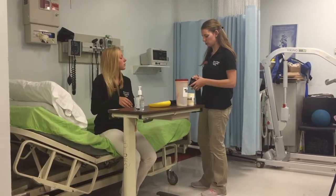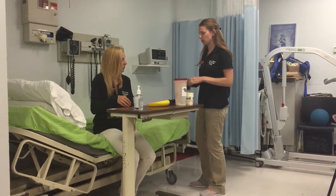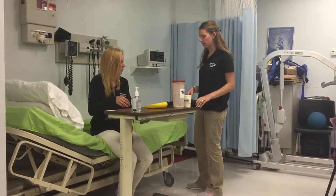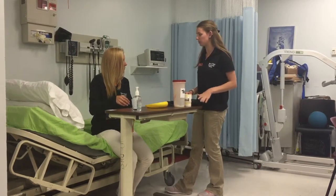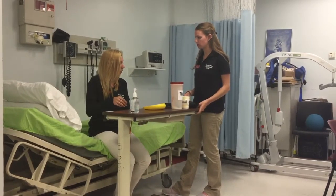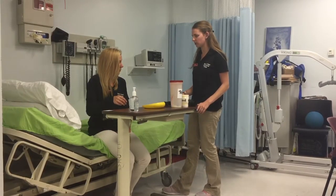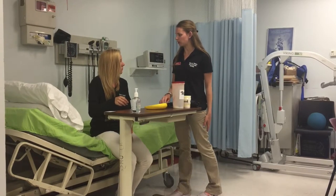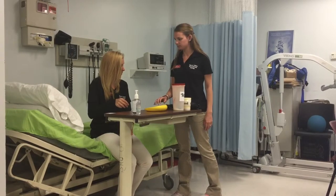For right now, why don't we try out this weighted spoon. I'll be able to get you the spoon, the fork, and the knife in order to make it a little easier for you to eat every day. And then we can see if we can get you a set of these to go home when you're ready, or if not, we can maybe use the wrist weight. For right now, why don't we start with using it at least two out of your three meals a day. I can do that. I'll let the nurses know so when they bring in your daily meals, they'll give you one of these utensil sets rather than the regular one. That would be helpful.